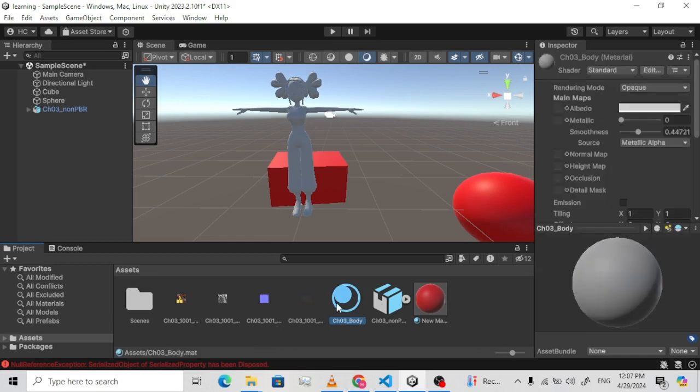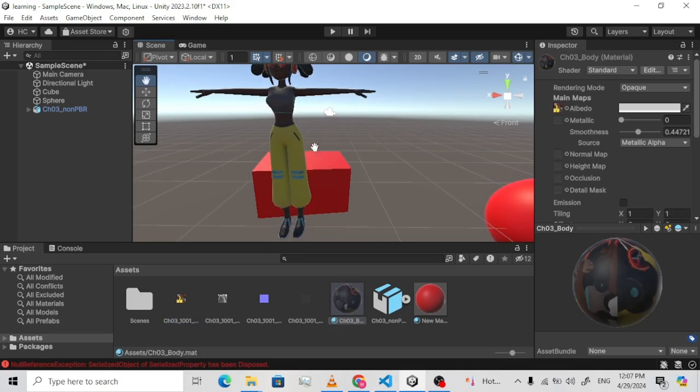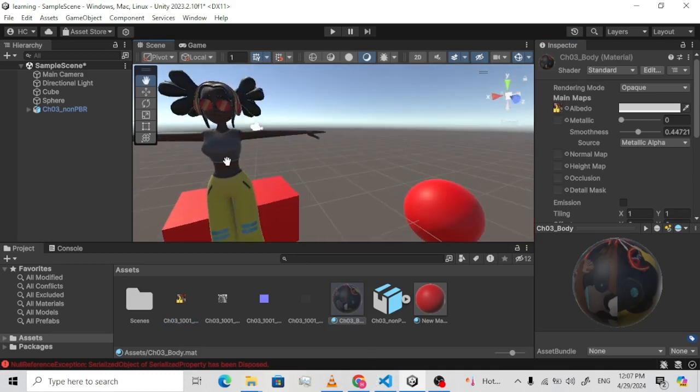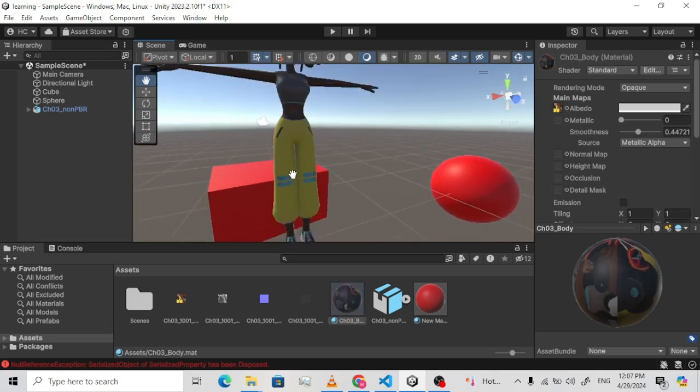For now, we click on our character, and in the property that says albedo, we drag and drop our diffuse.png. So dropping our texture on it, we can see that our character now has the materials and then the textures. So you can see the skin color, we can see the glasses, we can see the dress, and then the shoe as well.